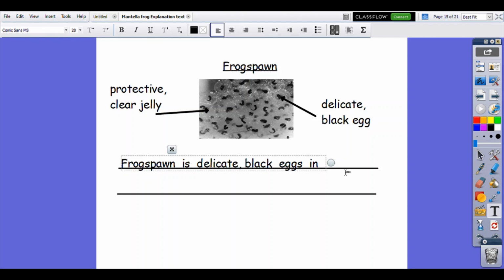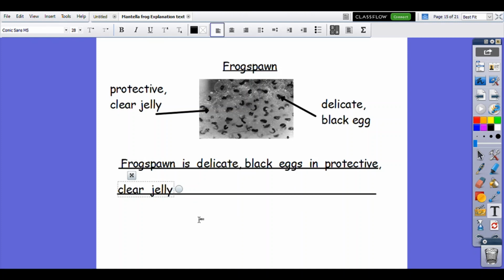Protective clear jelly, or I could say translucent, or I could say squishy clear jelly. I like the word protective, so I'm going to use that because I think it's nice that it's protecting the eggs. So I'm going to borrow that spelling that I did yesterday. Pro. Nice prefix there. In protective. I'm going to have to go onto a new line here. Ear, clear, ear. We have all learnt the ear sound, so you do know that trigraph. Clear jelly. I've left my big finger space there. Jelly is j, e, l, l, y.